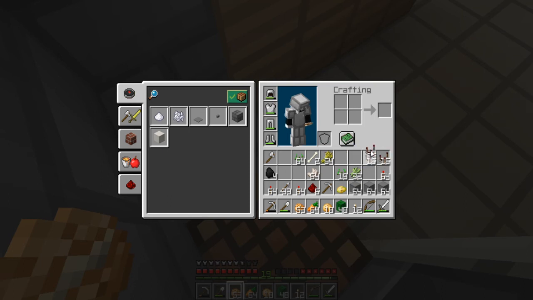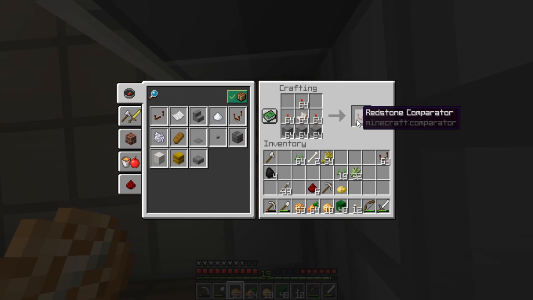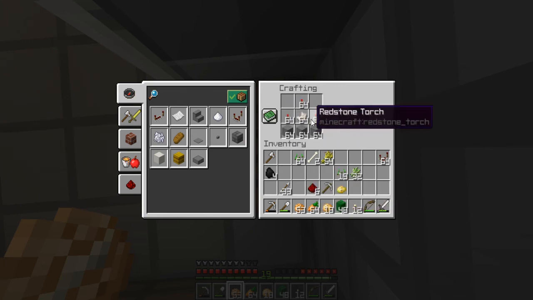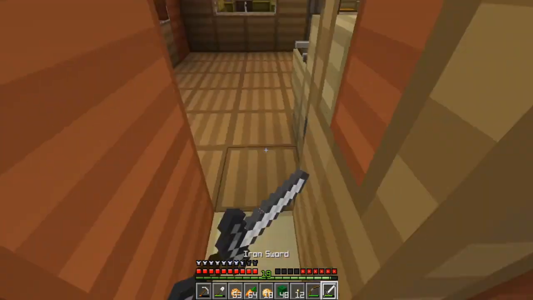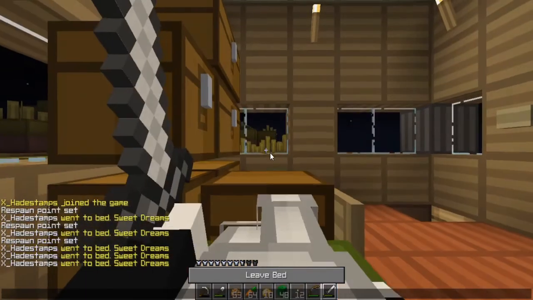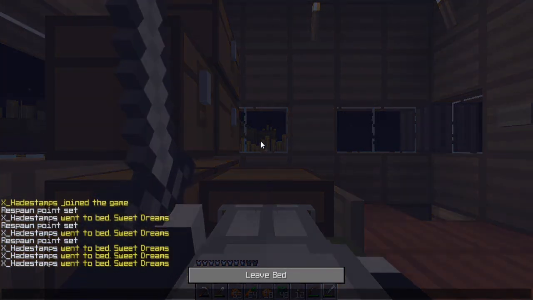Currently what I'm doing is I have some redstone comparators divided into stacks of 16. I'll bunch them all up together just for now. Plain redstone is item number 1, redstone torches are number 2, so this is item number 3 that I'm planning on putting in my shop. However, now we actually have to sleep, rather. We have to sleep and then go outside.